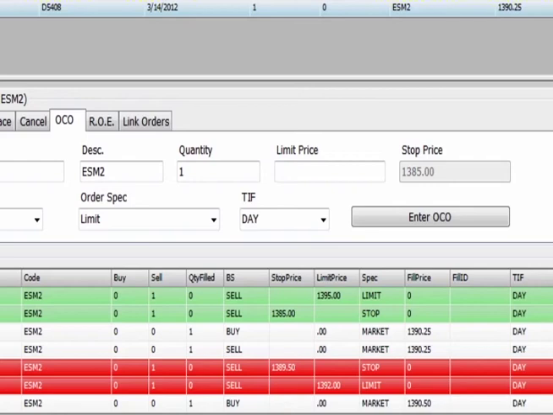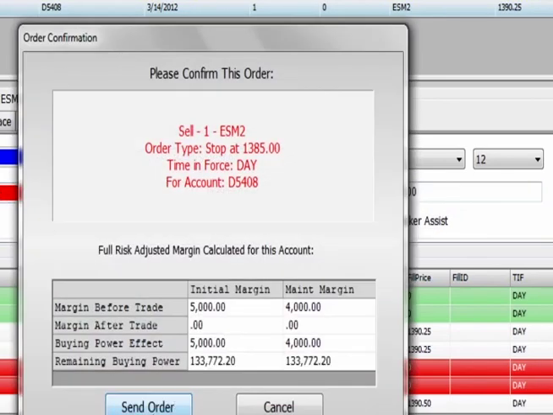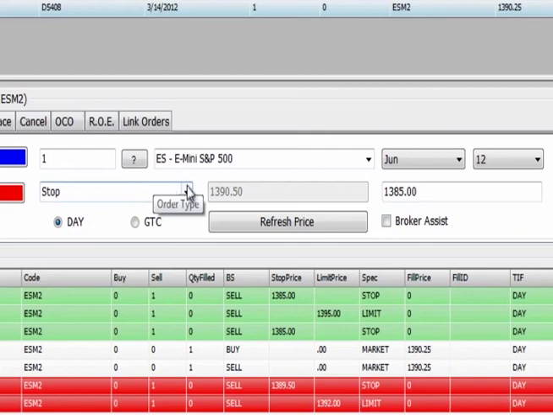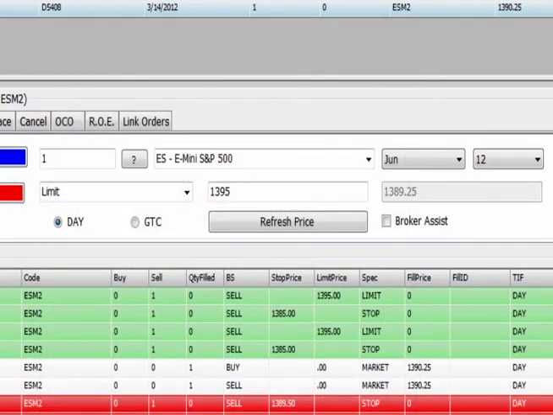You can also create an OCO from the Link Orders tab on this window. In order to link them, you would enter both sides of the OCO, the stop and the limit, separately, and then go to this tab. I will show you how this works by placing each side first. In this example, we have our stop price here. We will place our sell stop again, and we will place our sell limit again. Once we have these two orders placed, you'll see them working along the bottom as independent working orders.